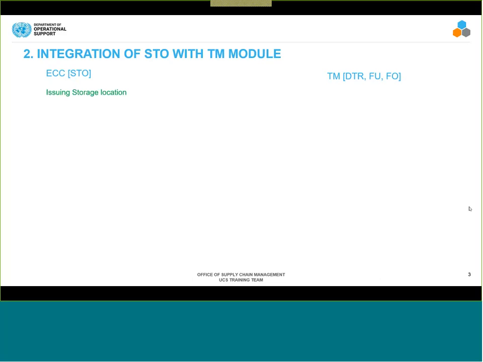We have two columns here. We have ECC, where we create the STOs, and we have the TM module, where we create the DTR, delivery transportation requirements, freight unit, and freight orders. In the STOs, we need to insert the issuing storage location. And this is going to, through the master data, drive the shipper address and the source address in TM.